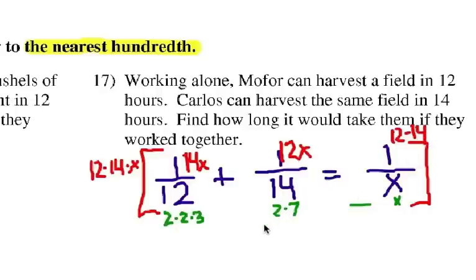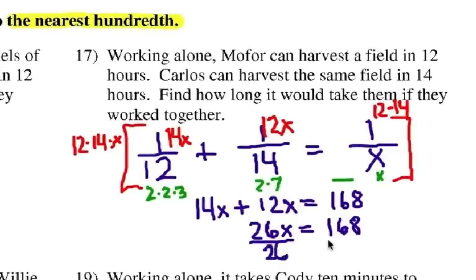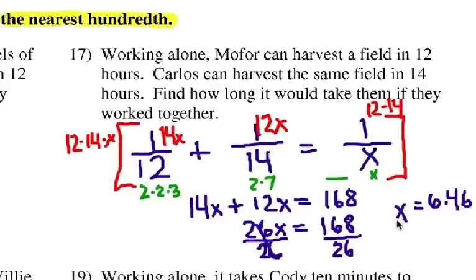Let's write the next stage in the equation. The next equation would be 14x plus 12x equals, 12 times 14 is 168. Let's combine our x terms together, so that would be 26x equals 168. I'm going to divide each side by 26 to get x by itself, of course. And now my answer is going to be 6.46. We're going to round to the hundredths, so 6.46 hours. It's not going to take them that long if they work together.